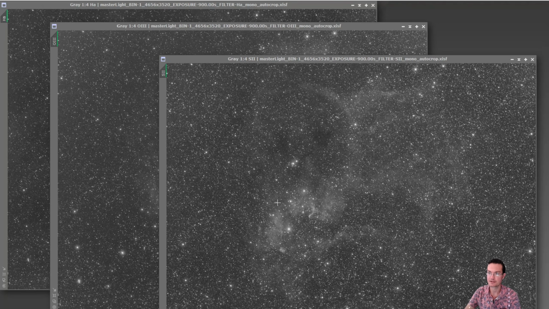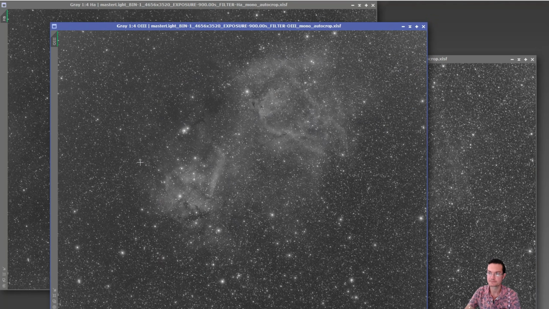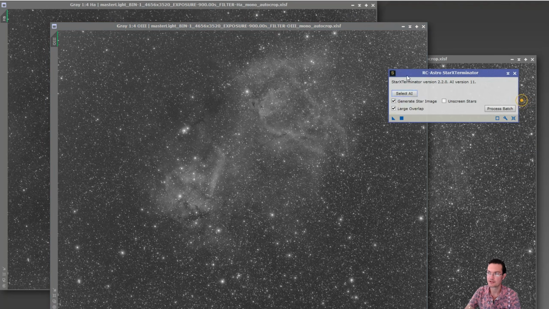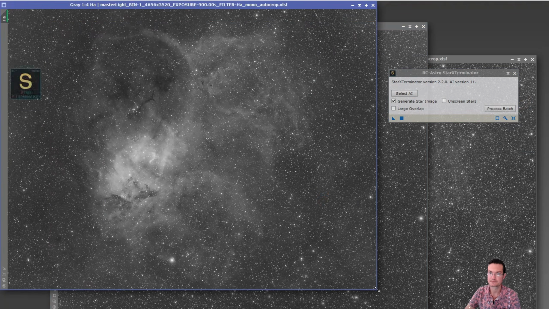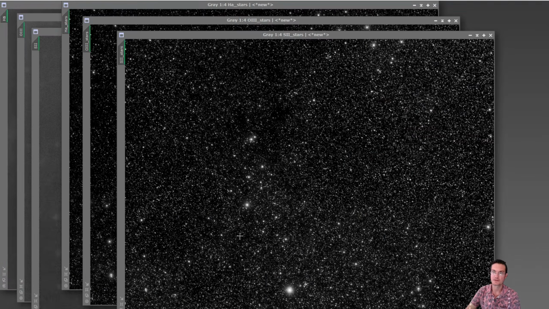Here's my linear masters. And then all we're going to do is run Star Exterminator to extract the stars. Okay, Star Exterminator is done. We now have 3 linear starless images and 3 linear stars only images.